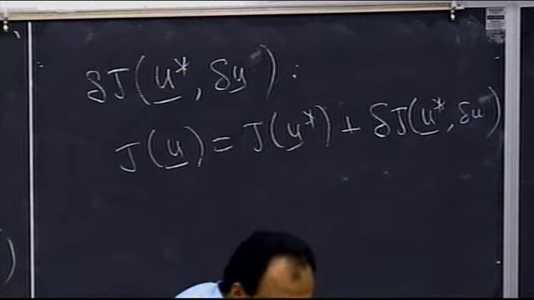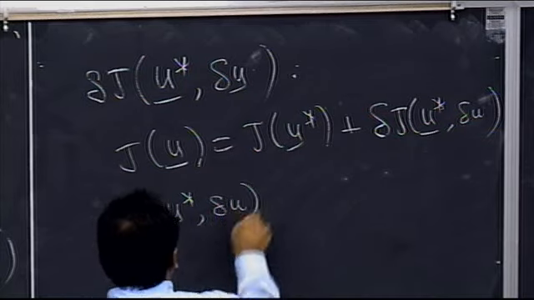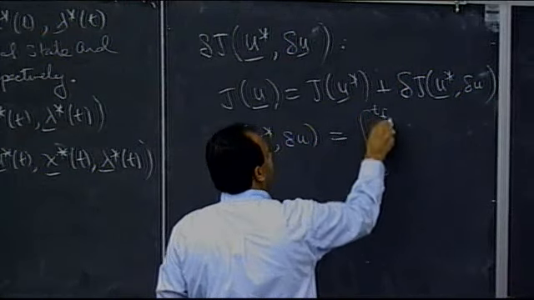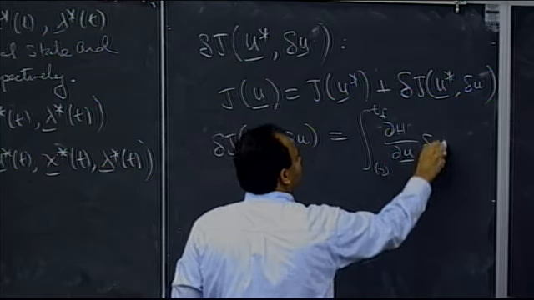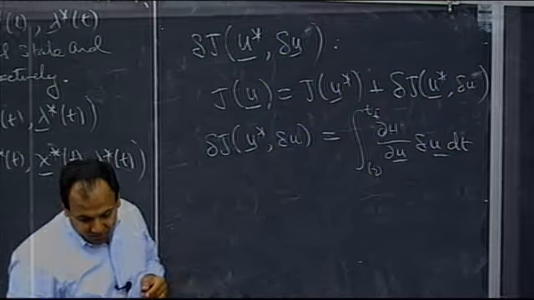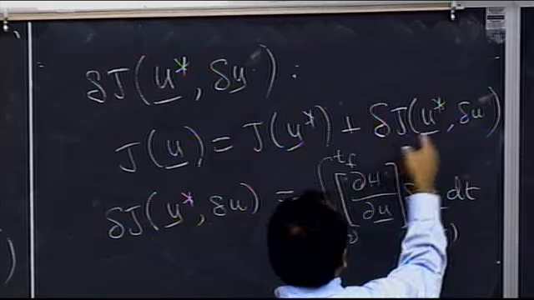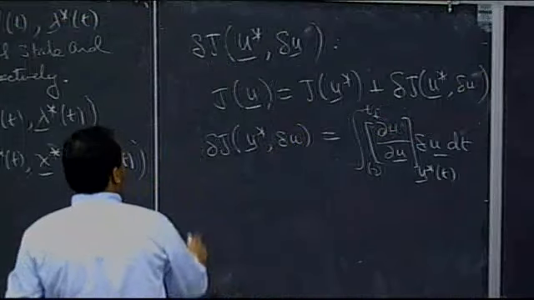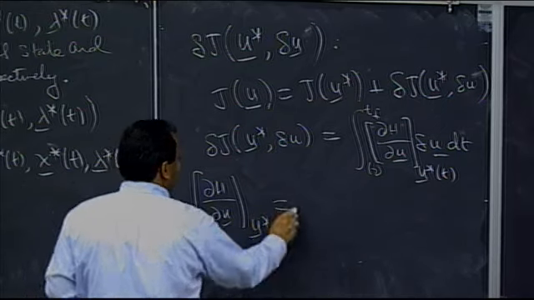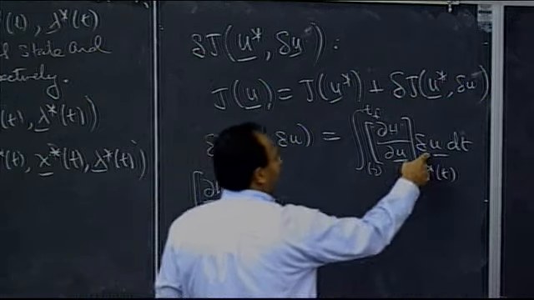Now, if you look at that, you can see that in this variation in J, evaluated at u star and then this variation in u, there's a term that comes into play, which is this term right here: the partial of H with respect to u times the variation in u. That's one of the terms you're going to get in this equation. But this term is evaluated at the optimal control, because my variation is being taken relative to the optimal control. Let's look at this term for a second. The partial of H with respect to u evaluated at u star times the variation in u. It's this whole thing. It's going to equal what?